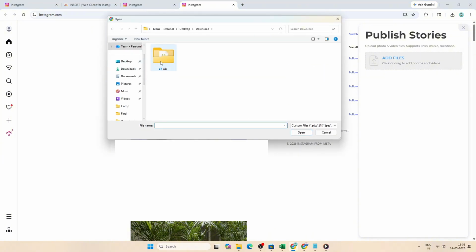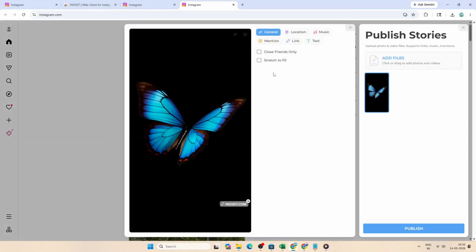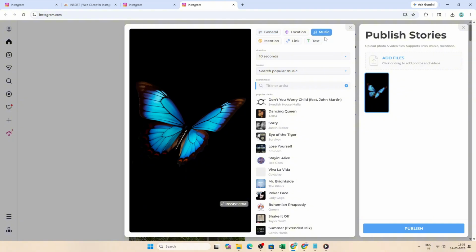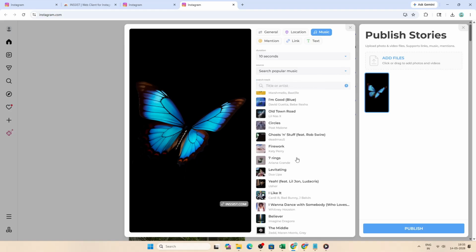This can be a simple image background if you want the focus to be on your text note and the music. After your file is in place, click the Music button. Here, you can search for tracks, preview options, and choose the exact snippet you want to play. Take a second to listen and make sure the vibe matches what you want your note to say.